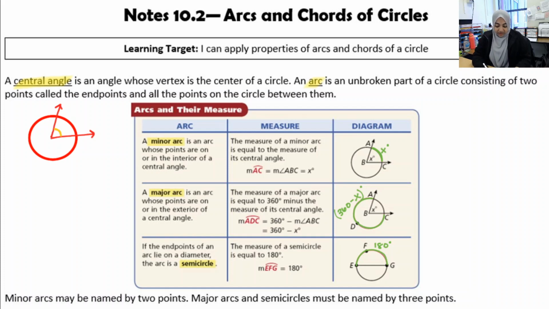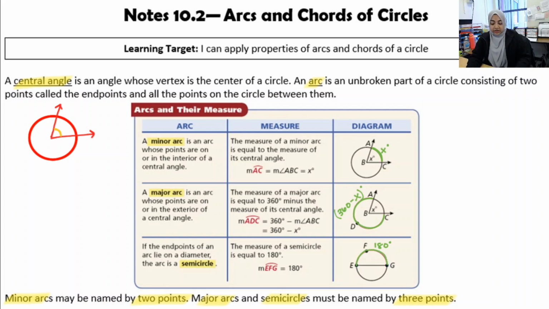Now let's quickly talk about how you name them. Minor arcs may be named by 2 points, but major arcs and semicircles must be named by 3 points. So if you look on our diagrams, notice that for this major arc, they added another point onto that circle, so that way you would have a third point to be able to name it properly. If you only use 2, if you say AC, it's understood to be that right there. But if you say ADC, that makes it more specific. And you're like, oh, okay, I have to intersect through that D. If you didn't require that third point to be a major, how would you know which one to use, right? Same thing for the semicircle, I have to say EFG.